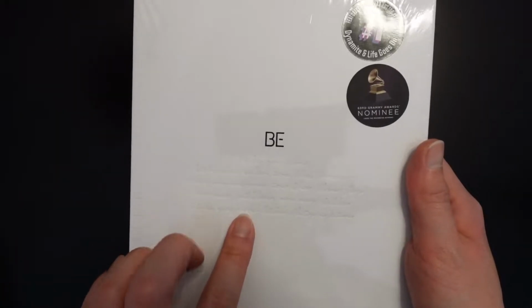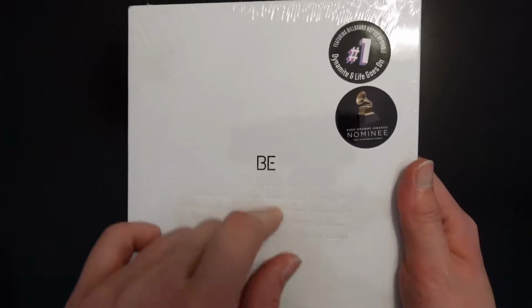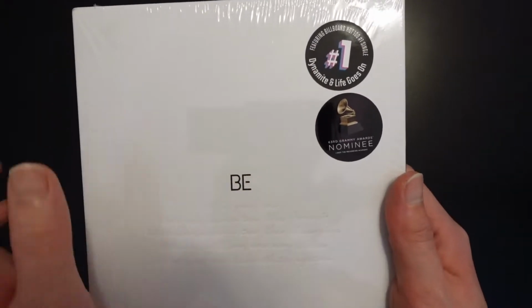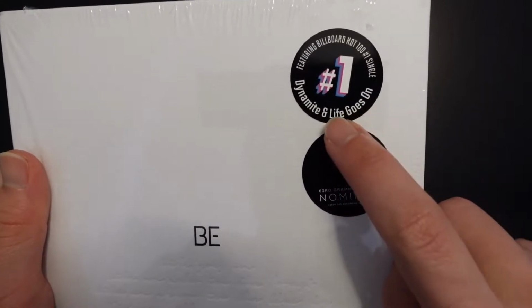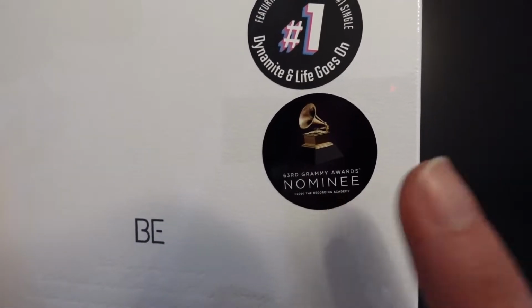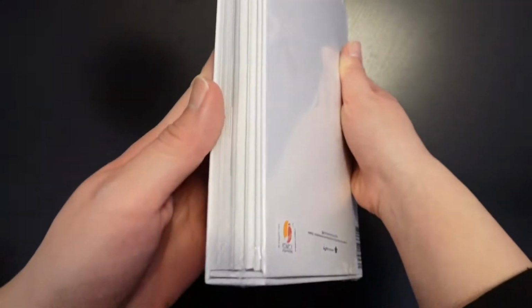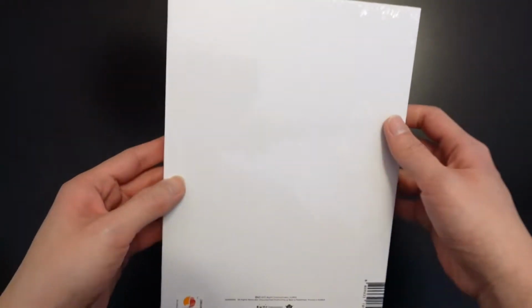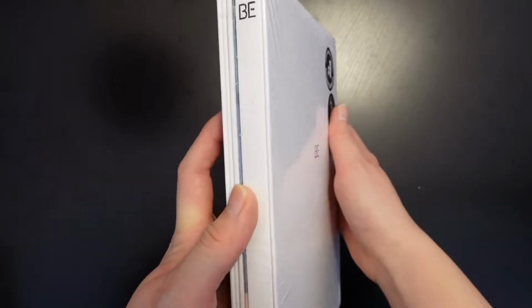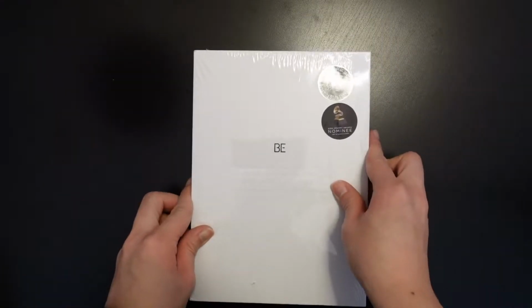So this is the cover, and it's the same as the Deluxe version, except this one has two extra stickers. So one for Dynamite and Life Goes On, and one for the Grammy nominee. And this is the contents inside. Here's the back. And here is the side. All right, let's unbox this.